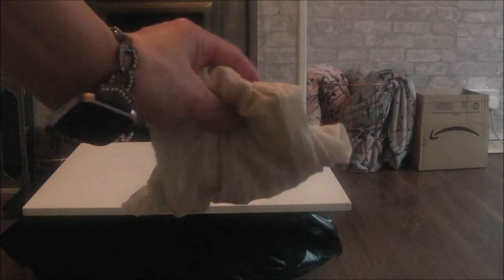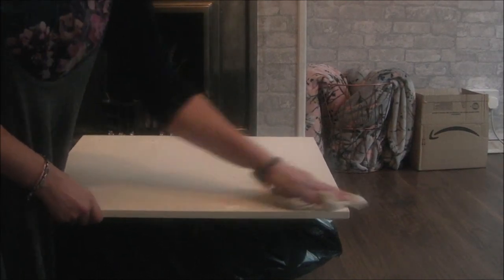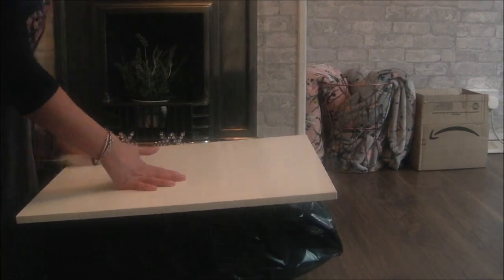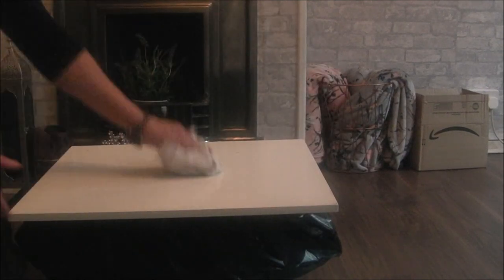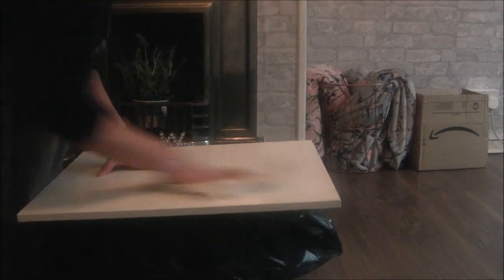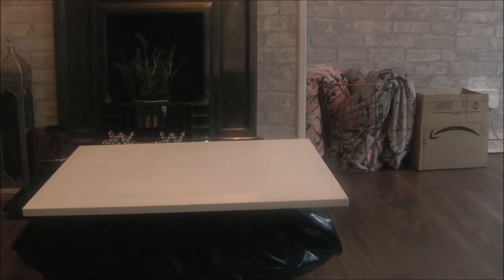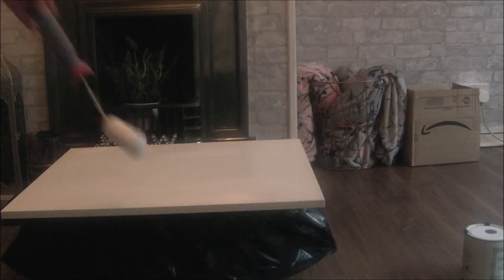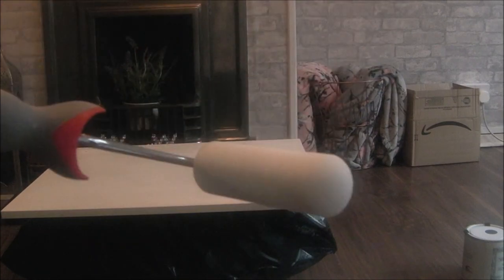We're just going to use a damp cloth and we're going to wipe it clean, all that dust away. And then just with a dry cloth, we're just going to dry that. So then I'm going to use my roller. So I'm going to be using this to go on with the paint. And we're going to start with the first coat. So let's do that now.